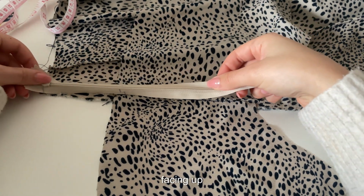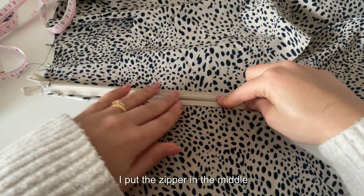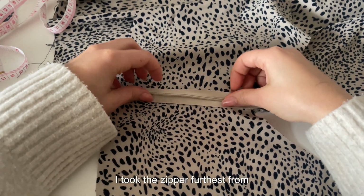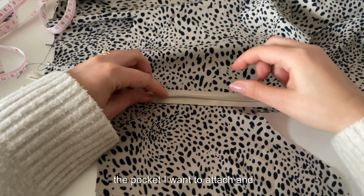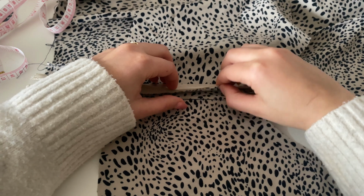Side facing up, opposite of the attached pocket, I put the zipper in the middle facing down. I took the zipper furthest from the pocket I want to attach and aligned it to my marking and pinned it.